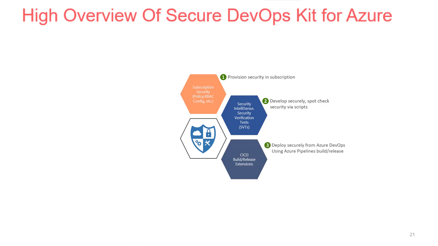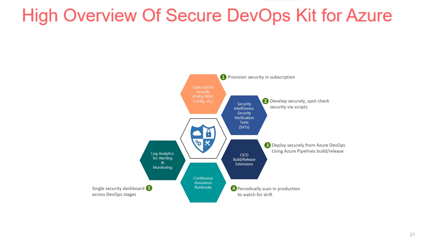The kit also has an extension for Azure Pipelines to support security scanning for infrastructure as part of the pipeline. It also provides a continuous assurance runbook security scan, which creates an Azure Automation runbook that can run on a schedule to scan the Azure subscription. It provides analytics and alerting with monitoring for vulnerabilities as well as risk governance. It can run against your environment covering over 30 Azure services today, with more than 290 security controls, and gives a report with a fix script. Microsoft runs this tool internally with Azure Automation to scan their Azure subscription once a day as part of their continuous assurance.